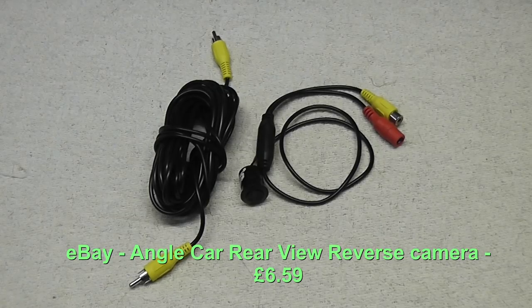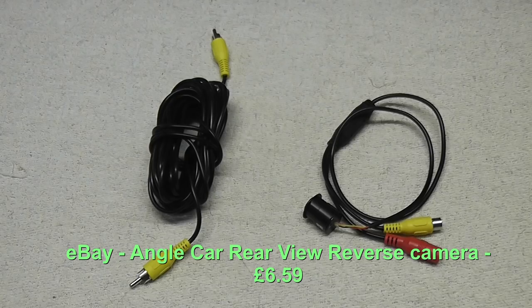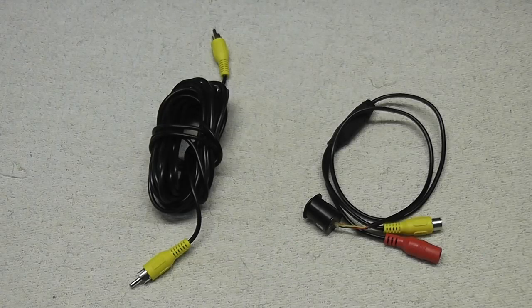The first thing I bought was a camera, designed to go into the bumper of a car. I got that from eBay, shipped from China, and it cost me six pounds fifty-nine pence. The camera is actually very very small — it has a six millimeter lens, and the six millimeter lens won't do; you won't be able to see through the scope with it. It comes with a long RCA lead which would do the job. So six pounds 59 gets you the camera, but you're going to need a bigger lens — I actually bought a 12 millimeter lens, which you can pick up for two pounds 99 from eBay.